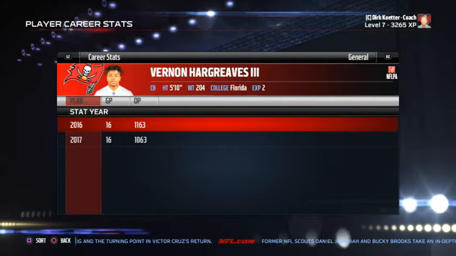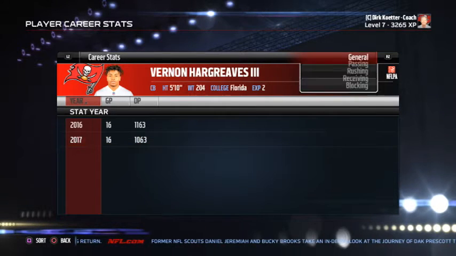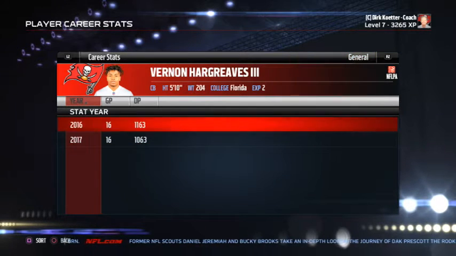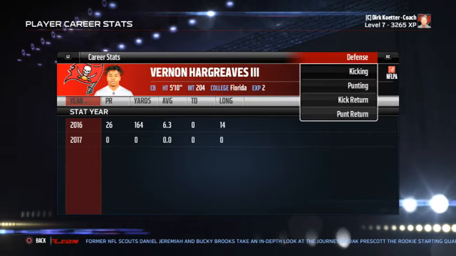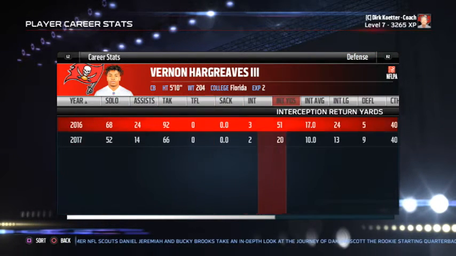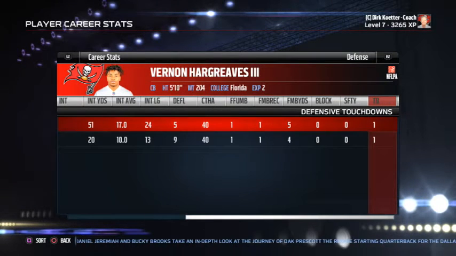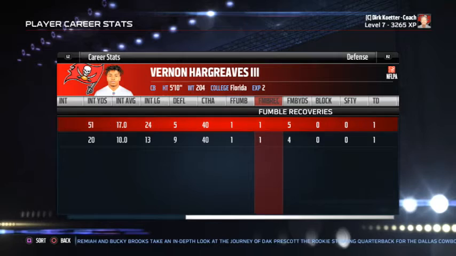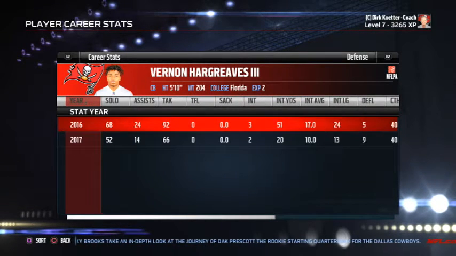He did, however, play all 16 games once again, and he dropped his downs played by exactly 100 downs, but not too bad. I mean, in general, that's just an average number there anyway. But I like what I'm seeing out of this kid. 5 total interceptions already, 2 defensive touchdowns for his career, 2 forced fumbles and 2 recoveries, so he's got a good average there. Not a bad start for this kid.